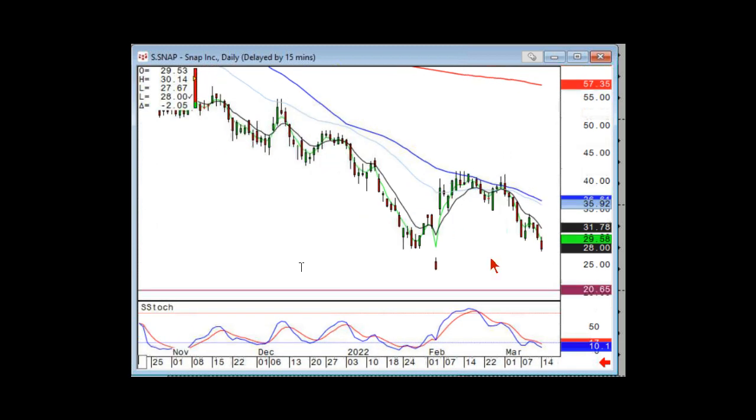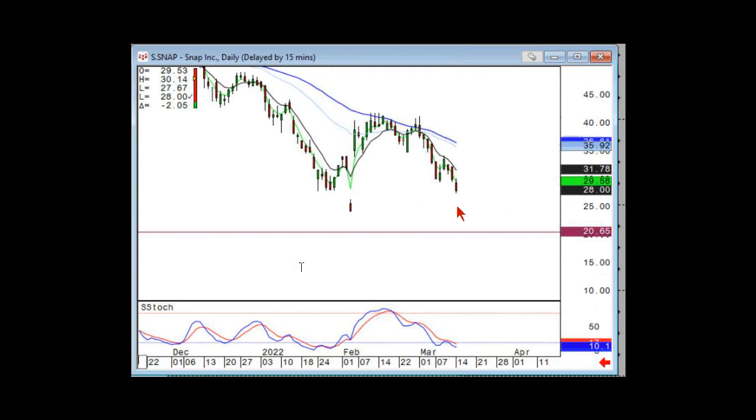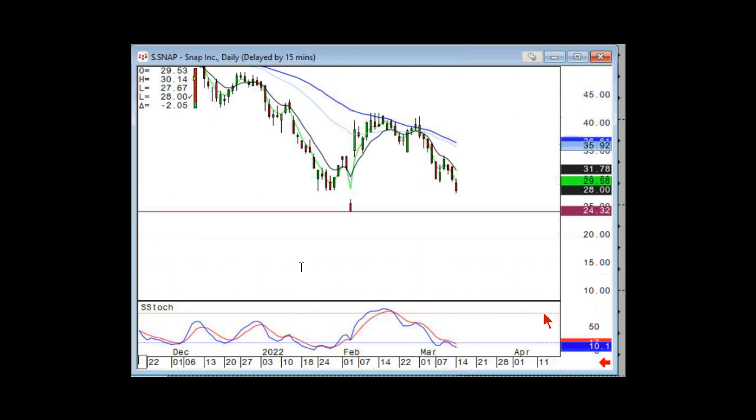Pretty obvious. We're in a downtrend. They came up, failed. Where's your first likely target? Right here. Then if they break that level, where's your next target? Somewhere down further. They're selling this one off.